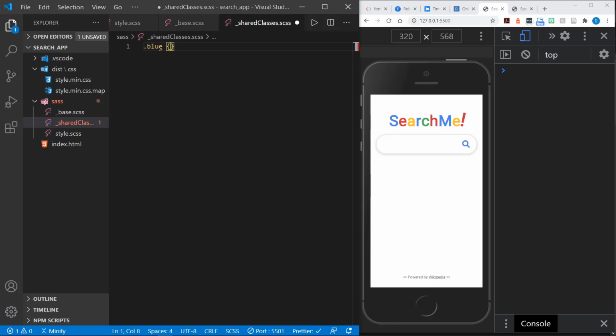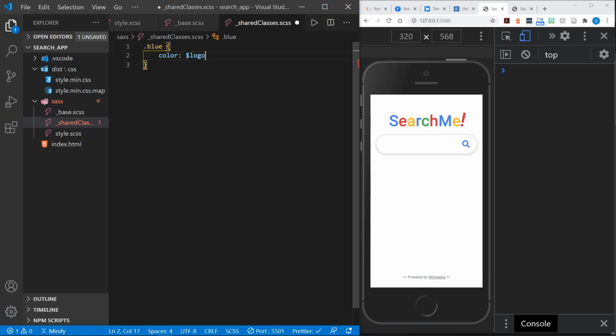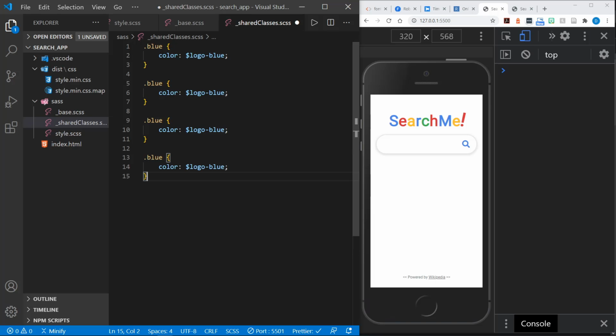So I'll start with blue, and then we'll have a color, and we'll say logo-blue as we defined in our variables earlier. Now I'm going to copy this and paste it a few times, and then we'll just change out this color. So instead of just blue, we also have red, yellow, whoops, guess I'll have to type that twice, green.